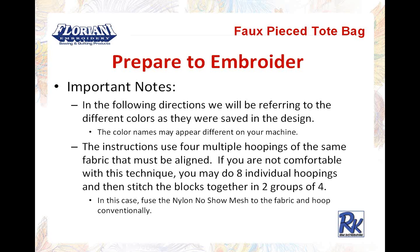So if you're not comfortable with the technique after you watch this and after you read the instructions, that's fine. You can do 8 individual hoopings and then stitch the blocks together in 2 groups of 4 to recreate that 4-block piece, just like you would do with a traditional quilt top.